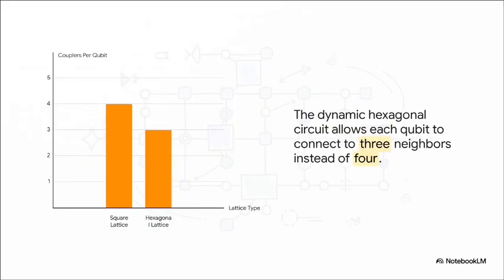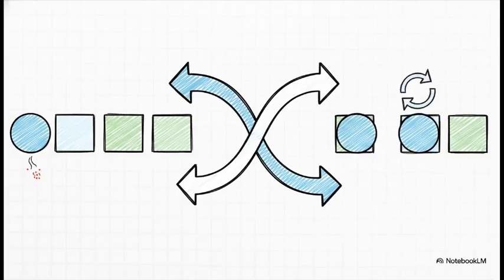And that might not sound like a huge deal, but dropping from 4 to 3 connections per qubit is a massive simplification in chip design, which can lead to much better performance overall. All right, solution number 2 is the walking circuit. And this one is designed to fight that sneaky leakage error we were just talking about, where qubits decide to just pop out of their computational states and start causing all sorts of problems.